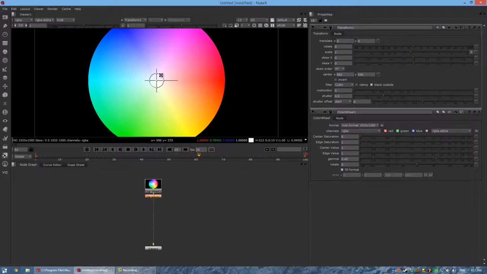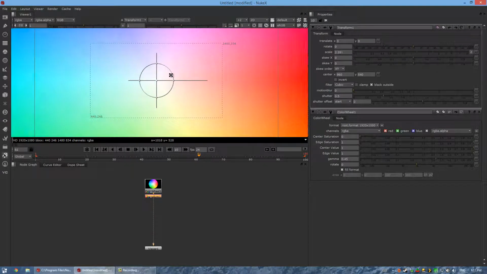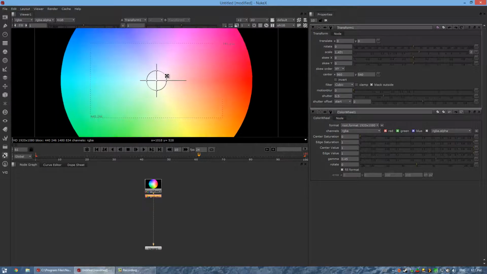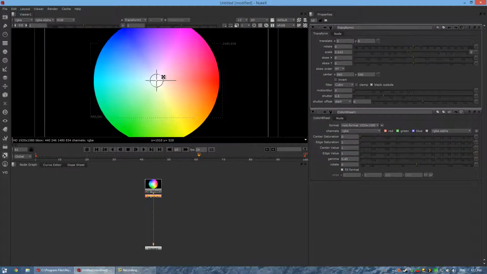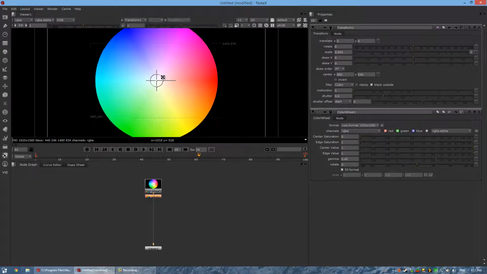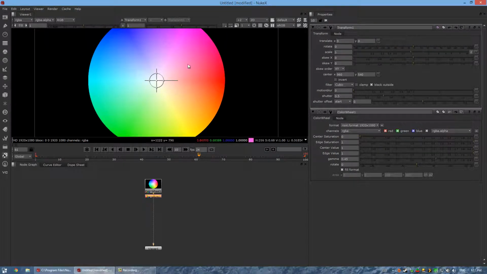If you move out diagonally to the edge of the circle that doesn't have the dots on it, you'll get a diagonal version of that same icon, and that lets you scale uniformly without messing up your aspect ratio. And this will also snap to a scale of 1, and if you hold down Shift, it will not. So snapping in general for the transform tool is disabled with Shift.